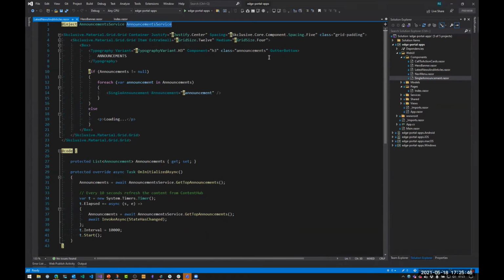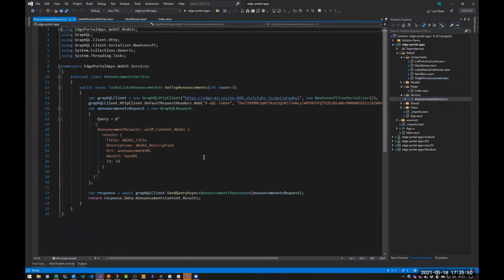And if we take a look in this service, there's not much in there that's specific to Blazor or Sitecore. All we're doing here is basically using simple GraphQL.NET. We call our Experience Edge endpoint. We set our API token that we generated in Content Hub. And then we run this simple GraphQL query. So this is going to get my announcement results, and for each one, we're going to get a title, description, and URL, the three fields that you saw being populated in the UI. Okay, so I think it's probably time we take a look at this in action.